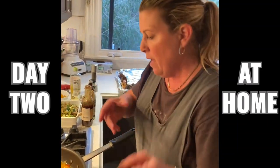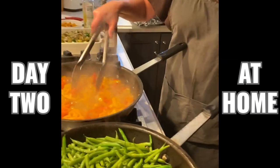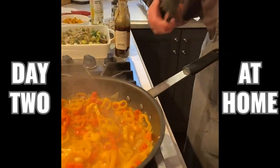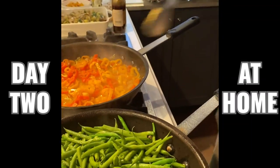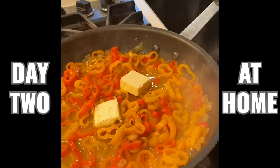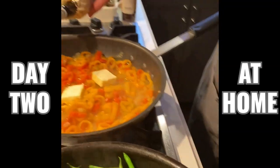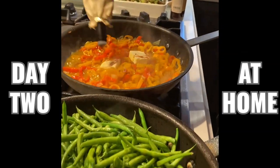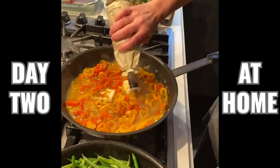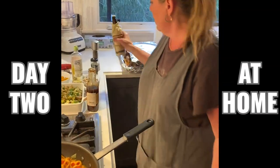So our lamb chops are out. And this is the pepper and onion mixture with a little bit of chicken stock — see how it's getting nice and soft. It's a little saucy. So I'm going to add about a half a stick of butter to this just to make it a little creamy, and that's going to go on top of our lamb. And I just feel like putting a little Lea and Perrins in here for that kind of umami flavor — it's that little hint that you're like, what's in that sauce? Love it.